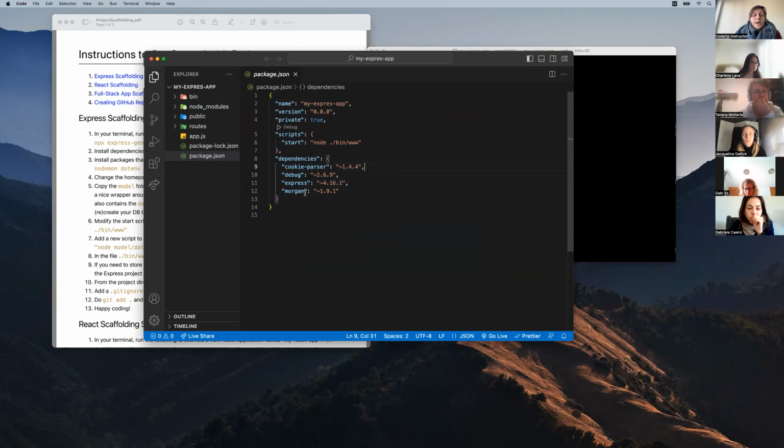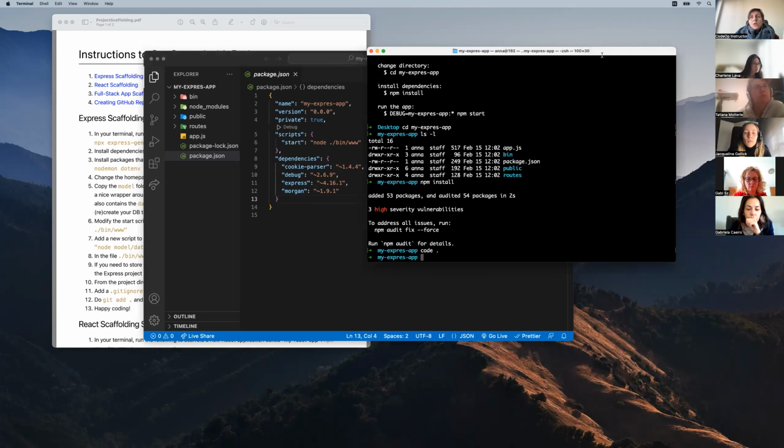Morgan is a package for controlling, like a middleware, for logging error messages. And so there are some that were already defined on the package.json. And so when you run npm install, it installs these ones, the first ones.